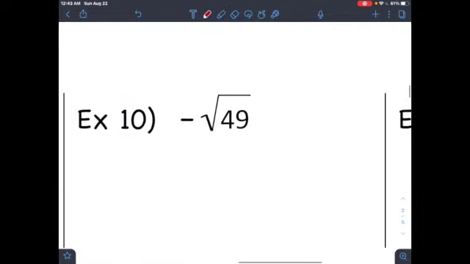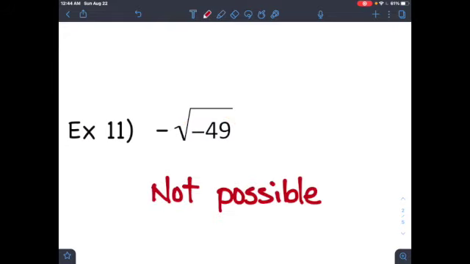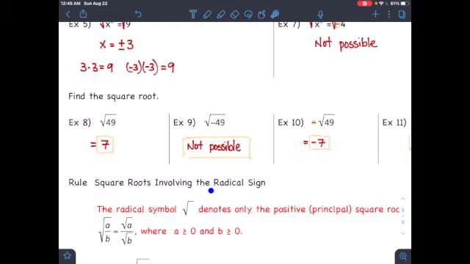Next one, we have a negative sign outside of the square root. The negative sign outside the square root tells you don't do anything yet, because of order of operations, the square root is like a parenthesis. Handle the square root of 49 first. When I handle it, the square root of 49 is just going to be 7, so the answer is negative 7. The last question is not going to be possible because you handle the square root first, and when you handle the square root first right here, that is not possible. So do not get careless; a negative times a negative becomes positive because you're supposed to handle everything inside the square root first.